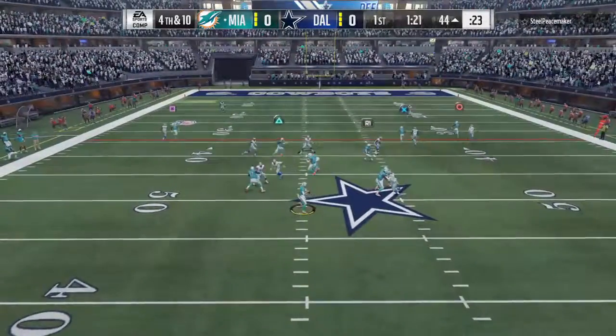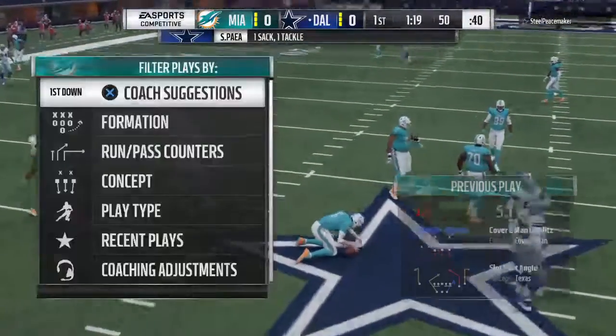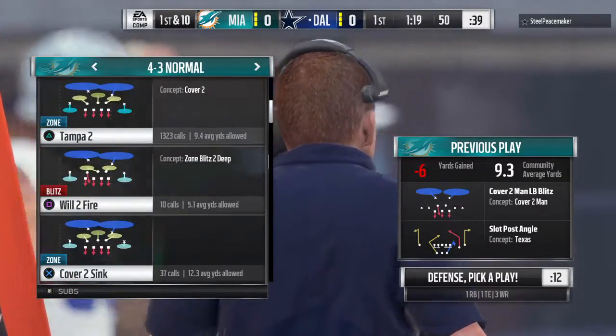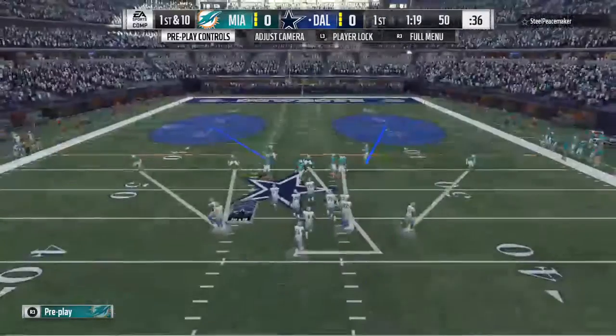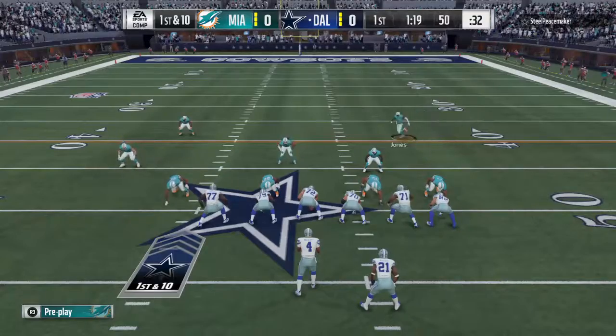They'll try and throw for it with Cutler. And he's going to be sacked. They sack him back right at the midfield stripe. Stephen Paya busting through to get him for a loss of 6. And some changes here as the D-line separates some.